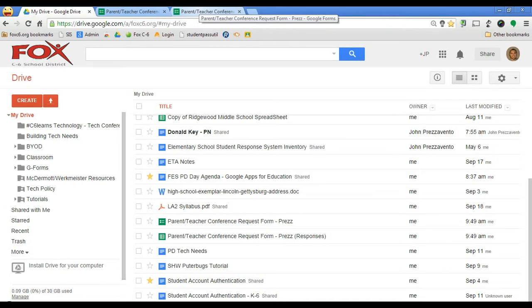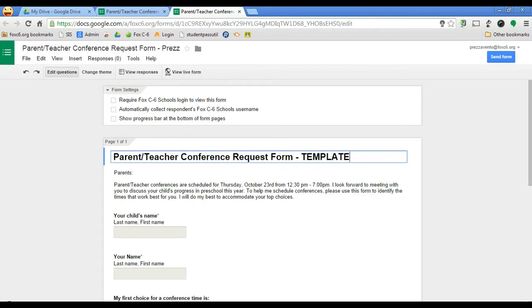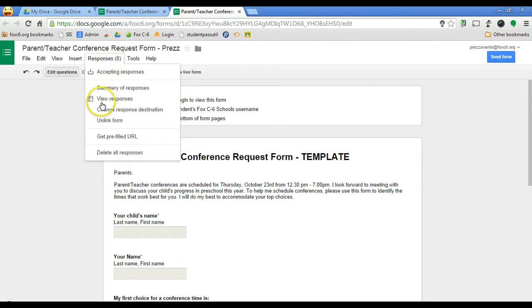So let's go back to this sheet we just made. Now, if you've never used Google Forms before, you will have to create a spreadsheet for the data to go to. Doing that is very simple, and it's a process you only have to do one time. On the Google form, click Responses, and where my form says Change Response Destination, yours will say Choose Response Destination.